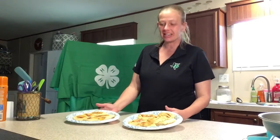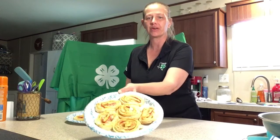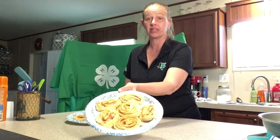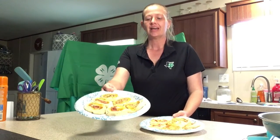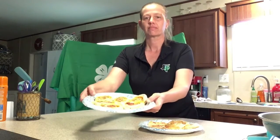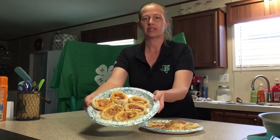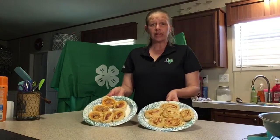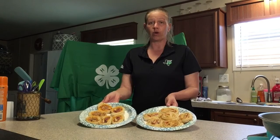Okay guys, we've gotten ours cooked and they're out of the oven, and so these are our pepperonis, which my kids have already attacked the oven and gotten half of them off, and this is all that's left. And these are, they don't know they're out of the oven yet, but wait for it, the ham and the turkey. So there is our ham and there is our turkey. So easy, simple. It did take a little bit longer than 10 minutes just to get them to brown, but it is well worth it, and they love them.